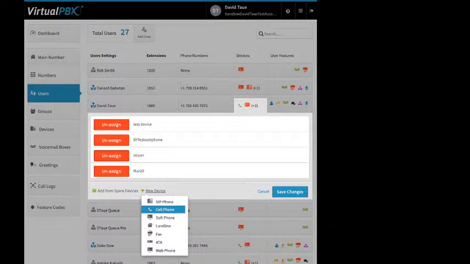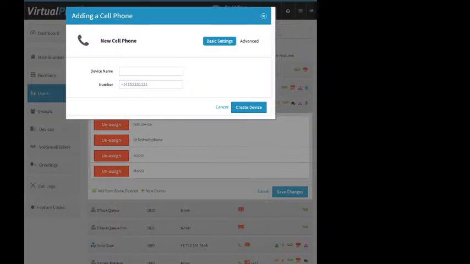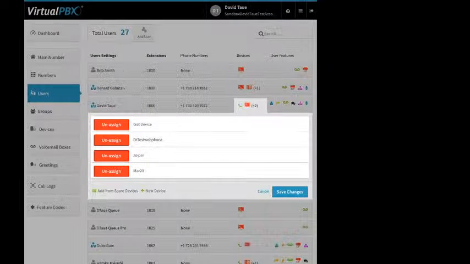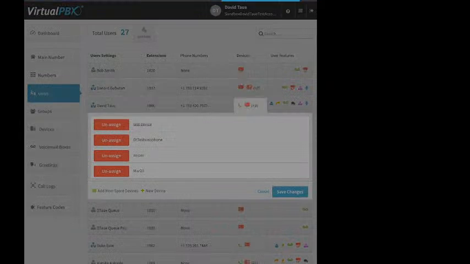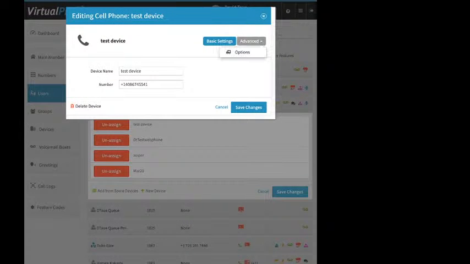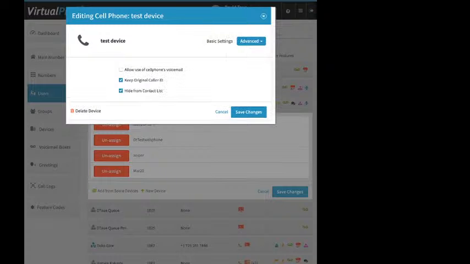Cell phone and landline are basically identical, so we'll do cell phone. So basically, you give it a name, put +1, area code and phone number, and you click on Create Device, and then you click on Save Changes. Now, a couple things to keep in mind. So this is the default of how a cell phone or a landline starts off.